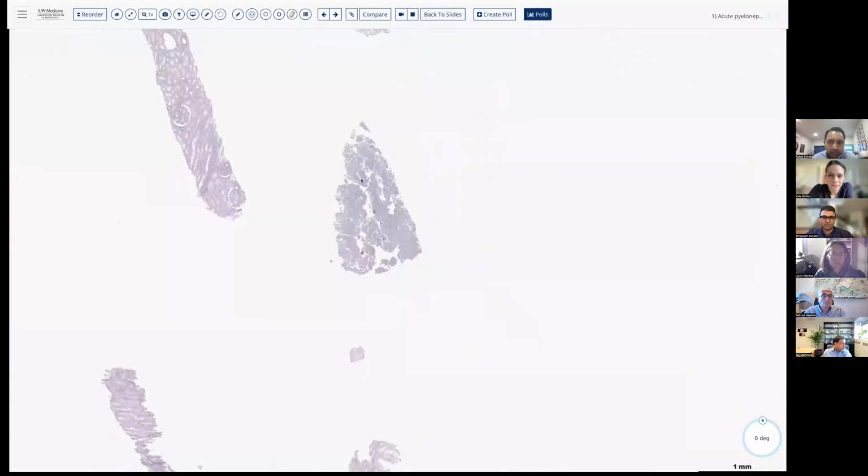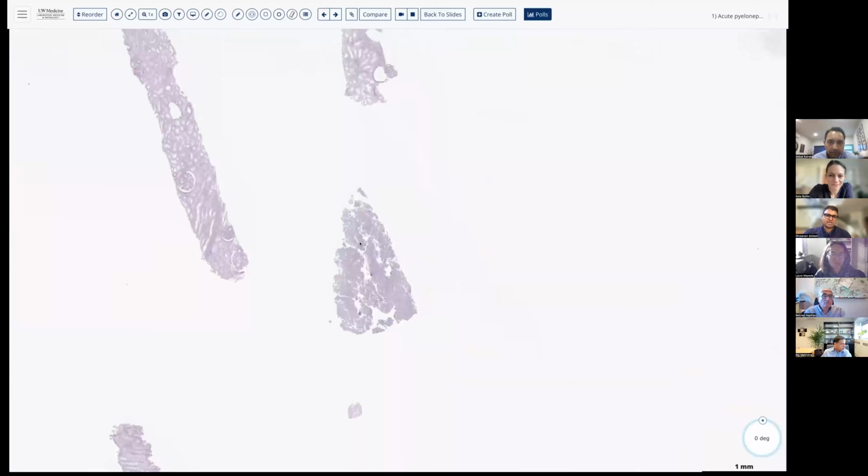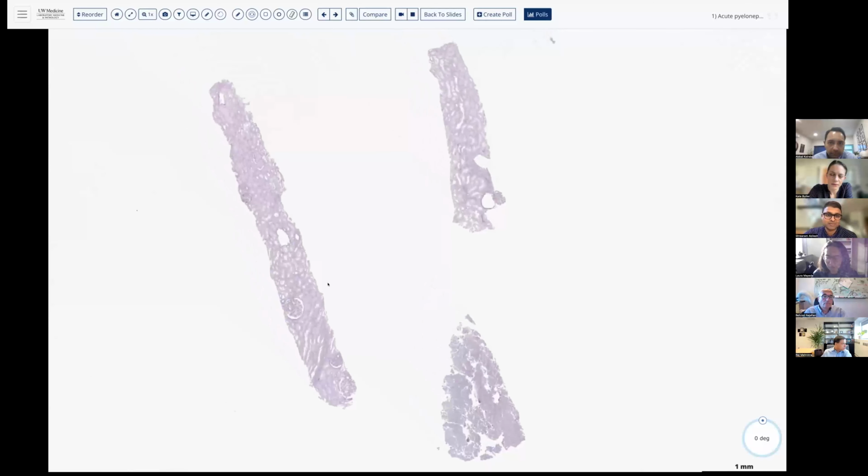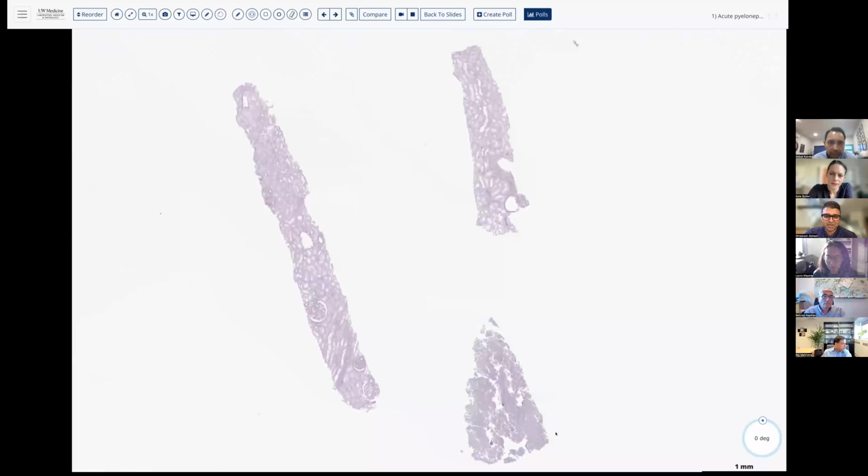This we call a floater. When multiple specimens are being processed in the bath, sometimes very friable tumors and material can float into another specimen's container. As far as I know, Johan, this patient does not have any ugly tumor growing in her transplant bed, and so we ascribe this to kind of a lab artifact here.